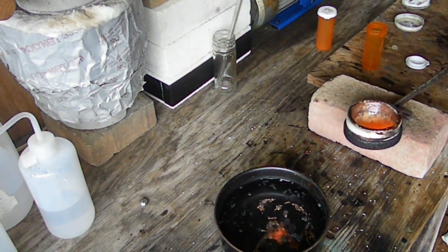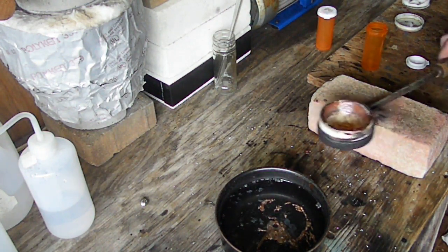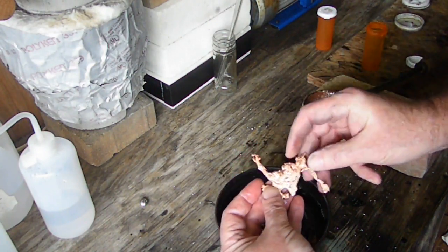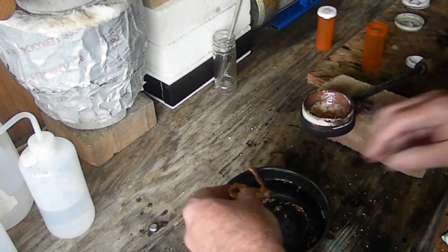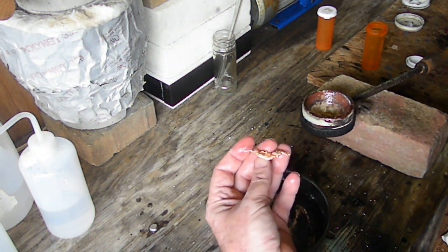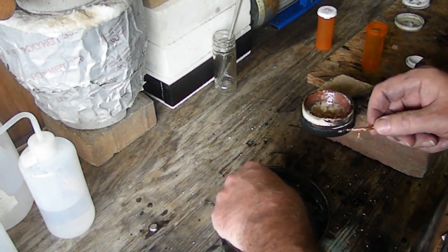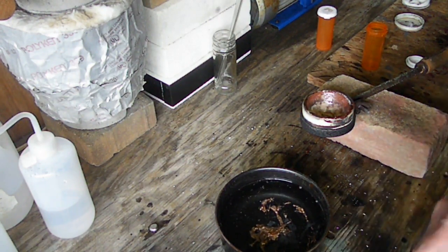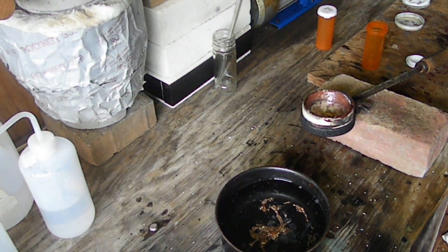As you can see, what we got out of this is actually quite a different color than what we got out of that dental scrap, so I don't know if that was gold or not. Here is our inquarted gold — got to be careful, some of those are like little needles. We're going to get this picked out of there and get ready to put it in acid. Some borax made it all the way up to the camera. I'm going to go ahead and pick this stuff out and then we'll get back to you in just a bit.